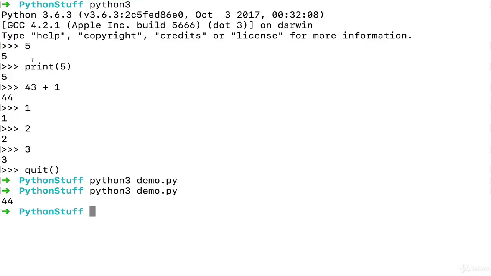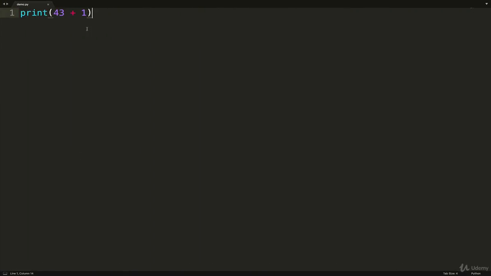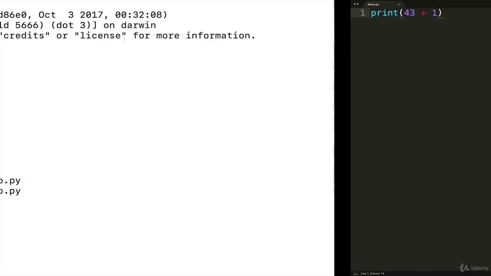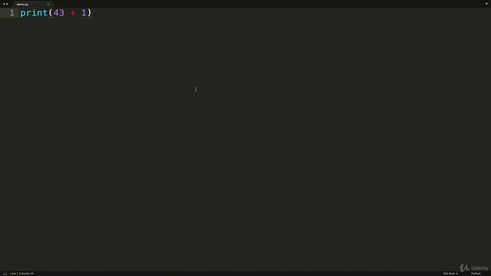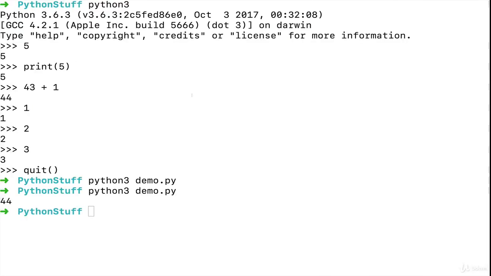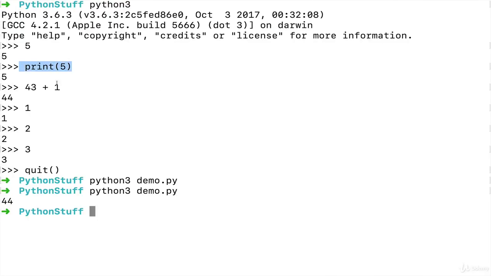So in the Python interpreter over here, I don't have to say print on anything if I want to see the result, because I'm going to see the result no matter what, whether I want to see it or not. But if I'm running it from a script, which is what we'll be doing most of the time, I have to write print in order to output something. So I know it doesn't seem like a big distinction, but it's actually very important. The interpreter behaves in a special or different way than almost everything else that you'll do in Python. So just be aware of that. Write print if you want to output something from a script. If you're working in the interpreter, then it's not going to do much for you. Okay, hopefully that made it a little clearer.